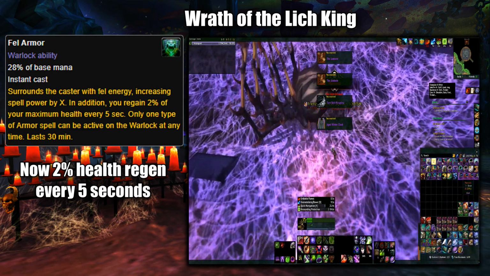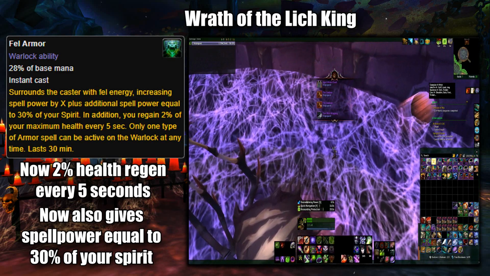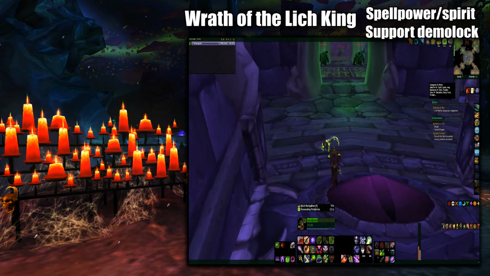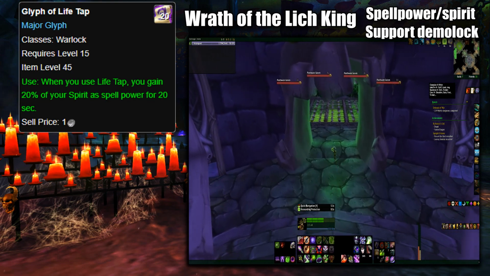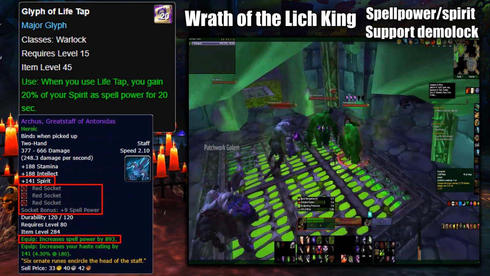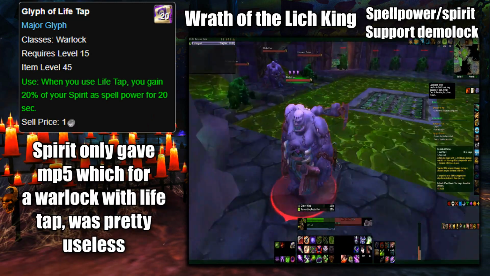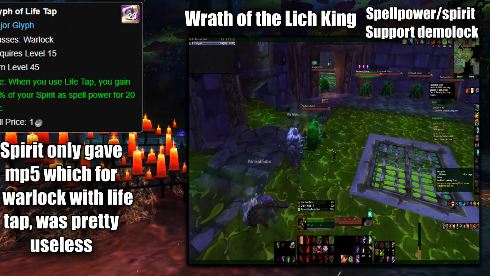But one new addition, it gave you extra spell power equal to 30% of your spirit. Now, this seems like a minor thing, however, at the time of Wrath of the Lich King, Demonology Warlocks had a spec based around this. With the help of the Glyph of Life Tap, which gave you spell power equal to 20% of your spirit, this allowed for a Warlock to stack gear which had both spell power and spirit, and gaining damage from a stat that was usually deemed useless for them, as spirit as a stat only increased their out-of-combat mana regeneration and was more of a healer stat.